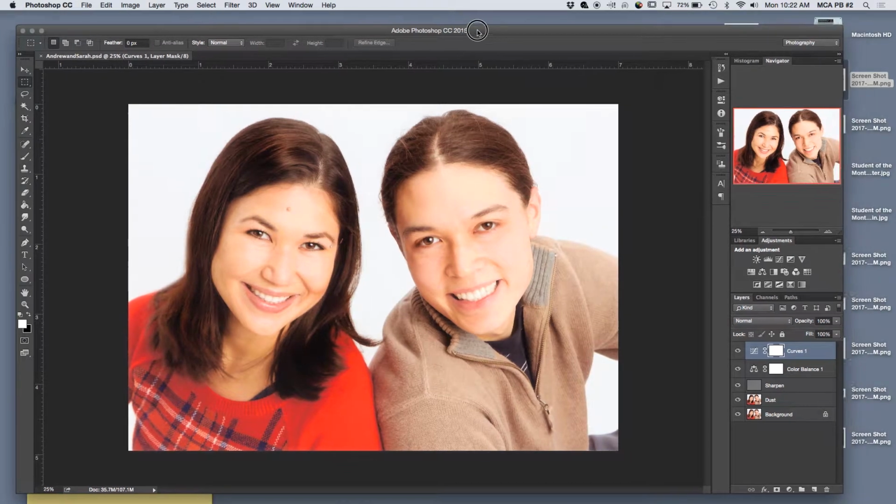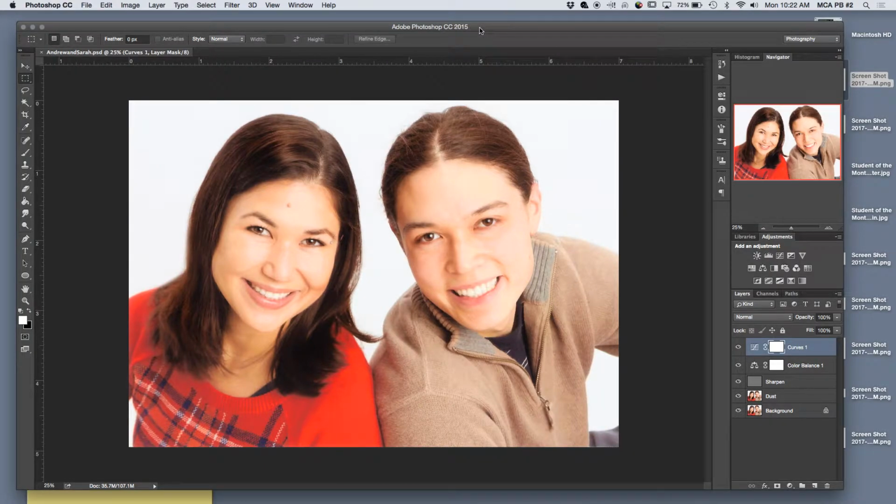So today what we are going to be doing is taking this gorgeous photo of these supermodels and resizing it so it can be printed out as a 4x6 print. You should have an edited photo. You can see I already have all my layers over here. It's already edited the way I want. This is the final step before printing it out.